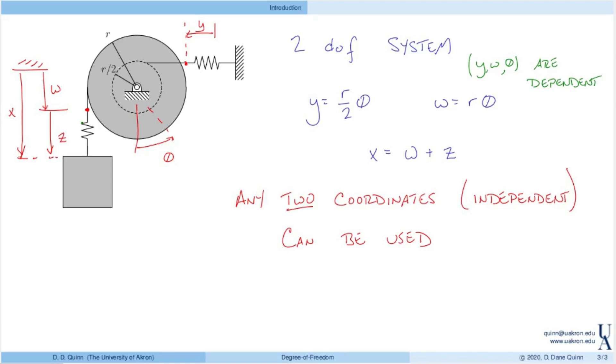But it will be important for us to know what the degree of freedom is, because that will tell us a lot about the size of the resulting set of equations. If it's a one degree of freedom system, we've seen that we end up with one equation, something like mx double dot plus bx dot plus kx equals zero. If it's a two degree of freedom system, then we'll end up with two equations. Knowing something about the degree of freedom, which we can determine at the beginning, will give us some guidance into our modeling and how far we need to go with our equations.